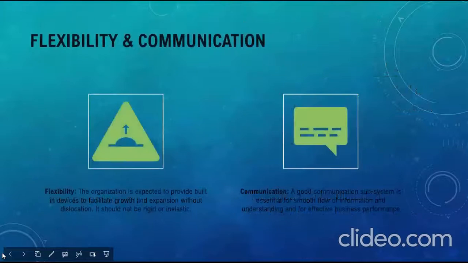And last but not the least, definitely very important for any organization to run successfully, the organization should be simple and flexible. It means that it should be simple because it is easier to manage, and it should be flexible because it can quickly adapt to the changing conditions. It should be such that it can easily be expanded or reduced as per the time demands. Furthermore, simplicity in the work would definitely make communication easier, fast, and accurate, which is required for any successful organization.